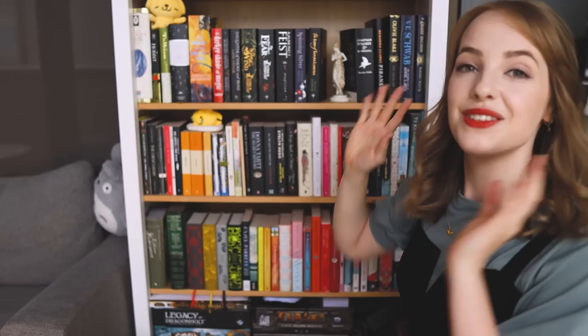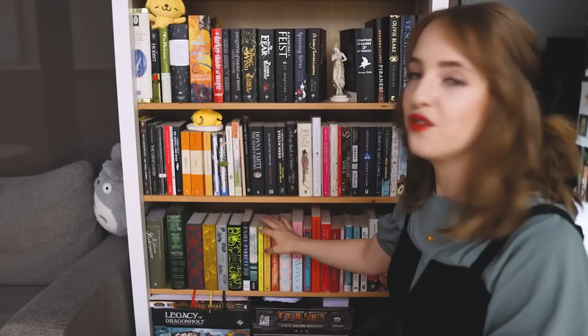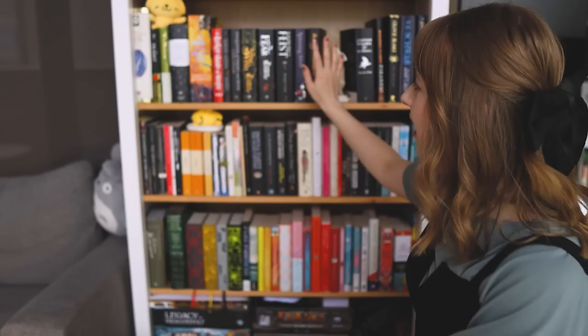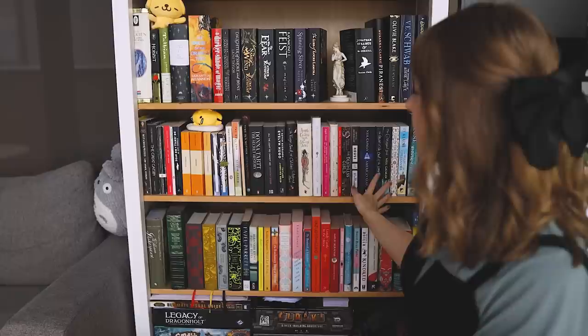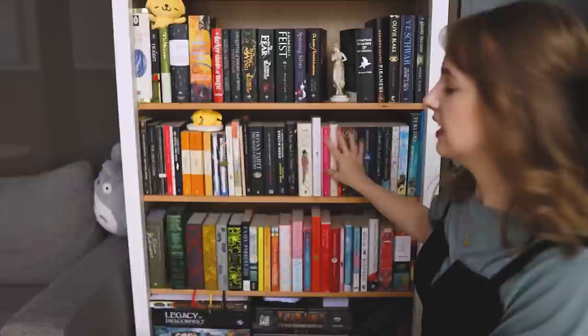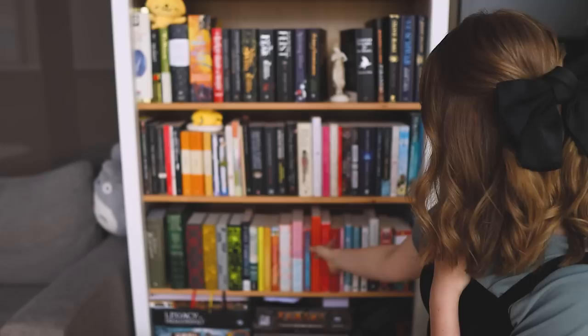As an overview, this particular shelf here is mostly fantasy books. The reason I have this on a higher shelf is because when I'm filming, this is generally the shelf you guys see because of where the camera sits. I wanted this shelf to be quite colorful — I used to have all of the contemporary books up here but they're the pretty colorful ones so I wanted them to be at a better place for when I film. Still mostly speculative here, but we're moving more into the contemporary area. We have some poetry here, classics here, and then all of these are my contemporary and translation books.